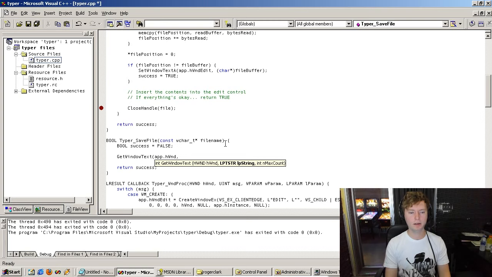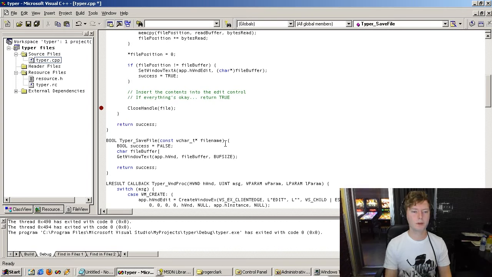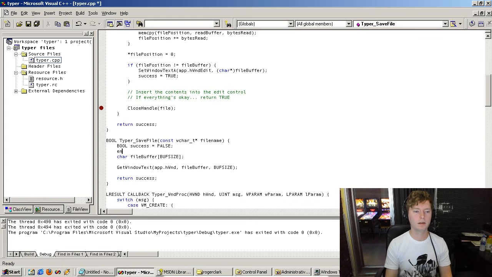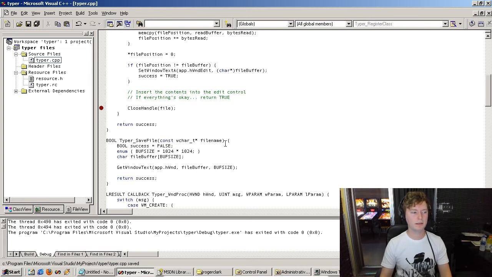Let's call it file buffer, and let's say buff size. And GetWindowText returns the length of the string.